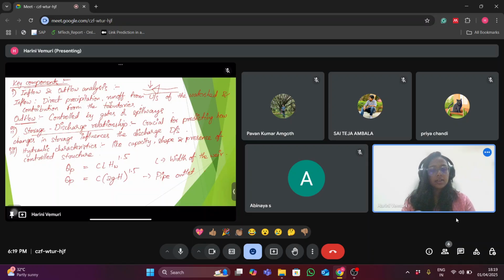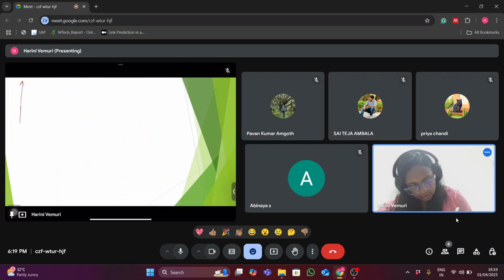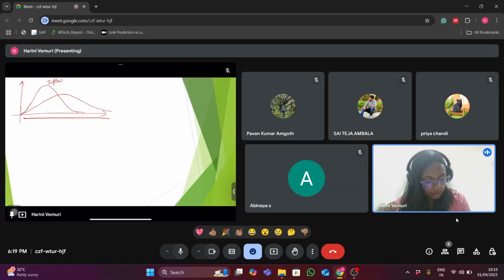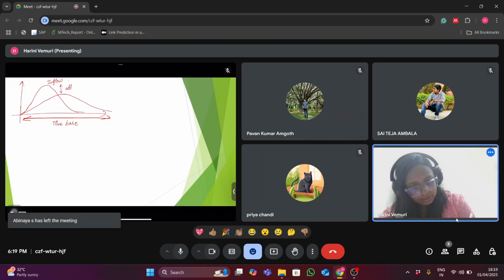Okay. And how the hydrograph of the inflow and the outflow looks like is, suppose we have an inflow hydrograph like this. Because of the storage structure, there will be a decrease in the peak of the inflow hydrograph when it is getting discharged from the reservoir. And also it won't be released instantly, right? So it will take time for the discharge to come out of the reservoir. So also the time base of the reservoir is increasing. You can see time base is increasing, and also there is an attenuation in peak.